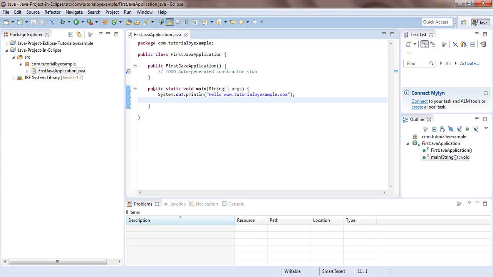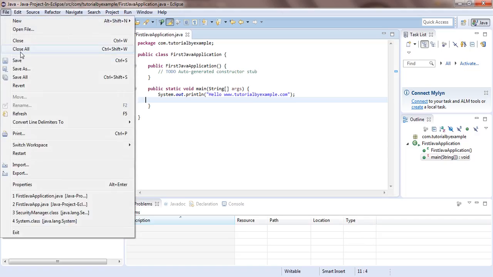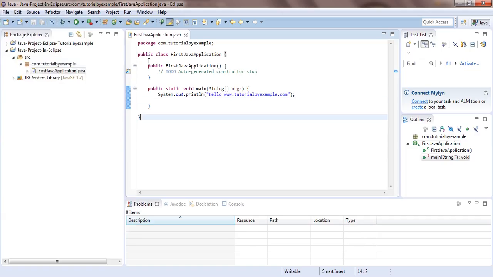With the help of that, your file will be saved. If there is an unsaved file, an asterisk will appear and indicate the file is not saved. There are a few ways to save the file. First is Control S. Or I'll go to file and click save, then again it will be saved.